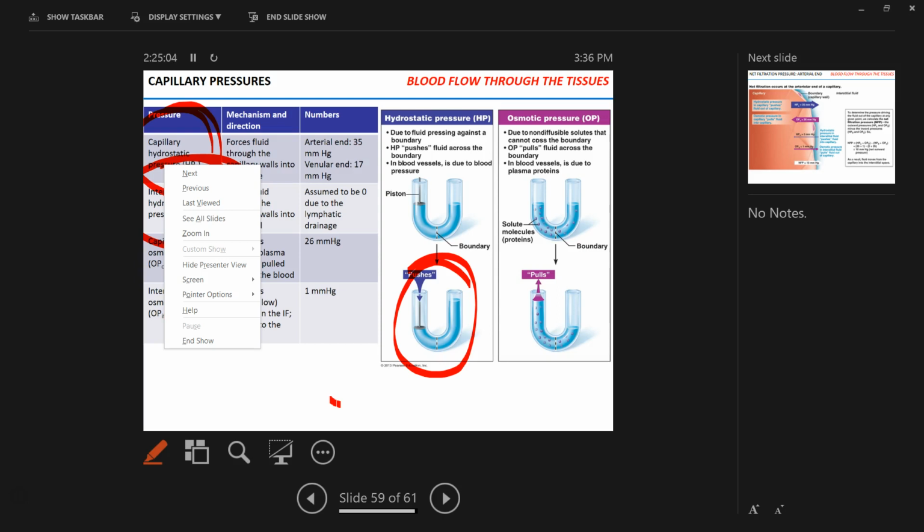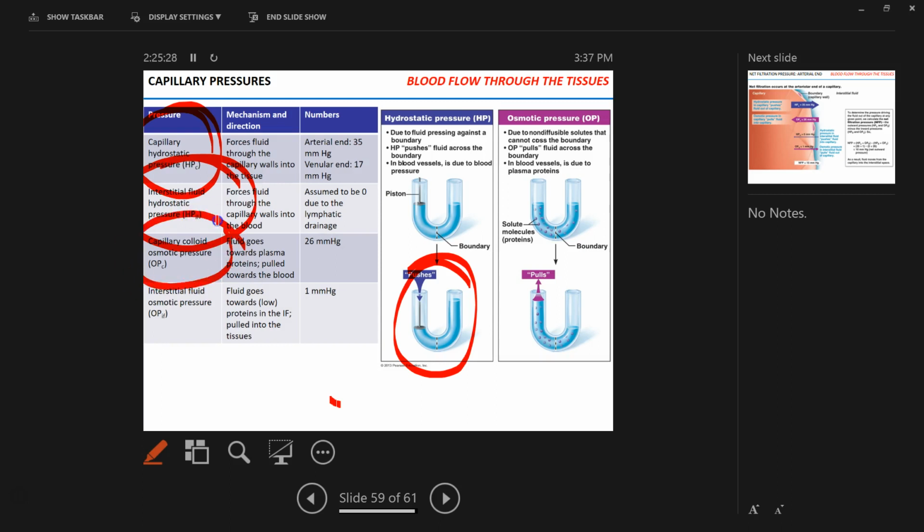So proteins that are in the blood, albumin, okay, that protein in the blood called albumin, it will attract water. Now, if albumin is in the blood, it's going to pull the water where? From the tissue into the vessels. This is called capillary osmotic pressure. Does that make sense? Capillary osmotic pressure pulls the fluid back into the blood. Do I make sense?